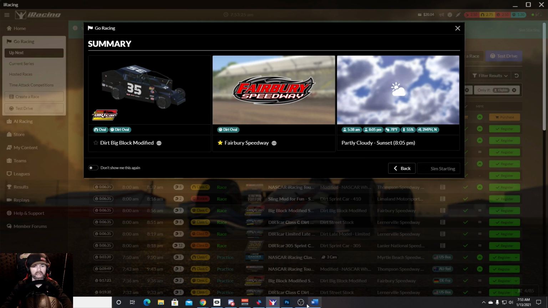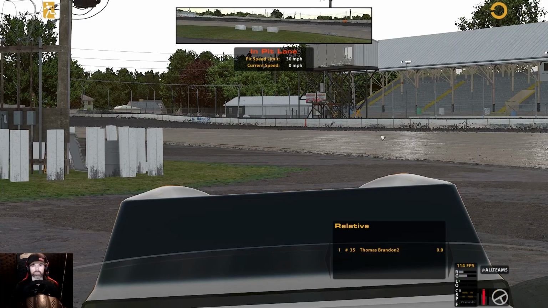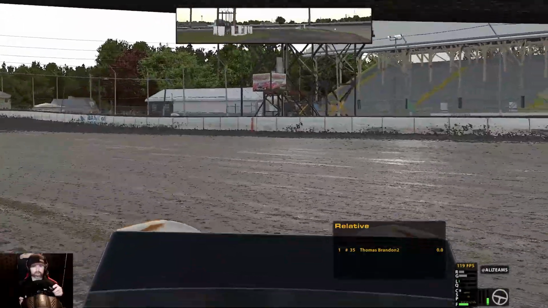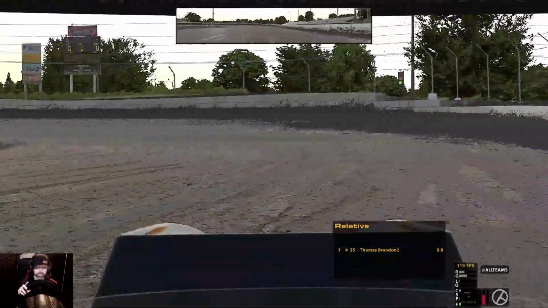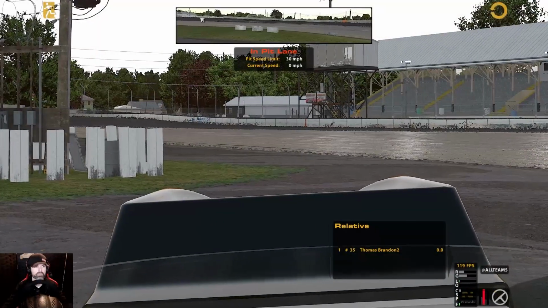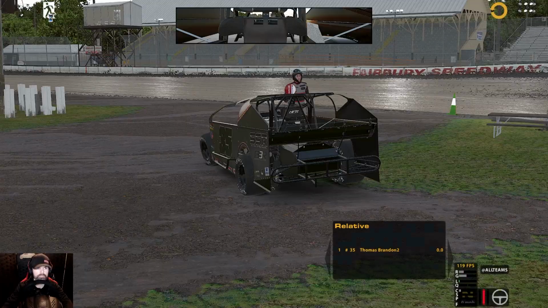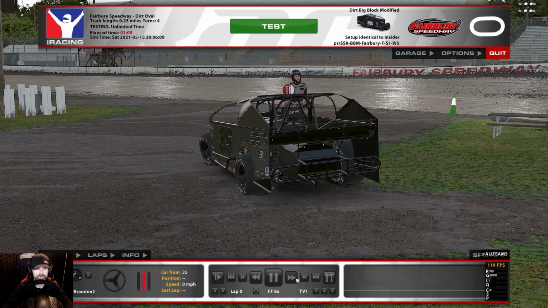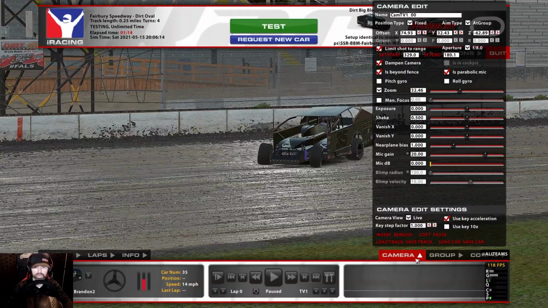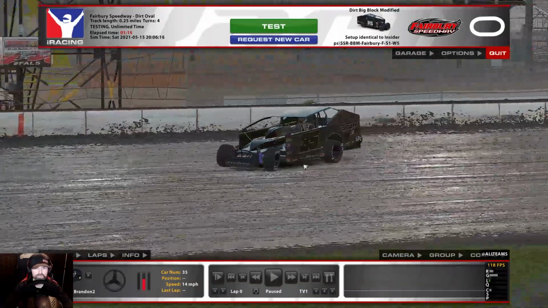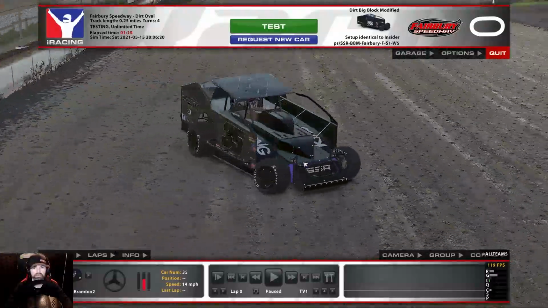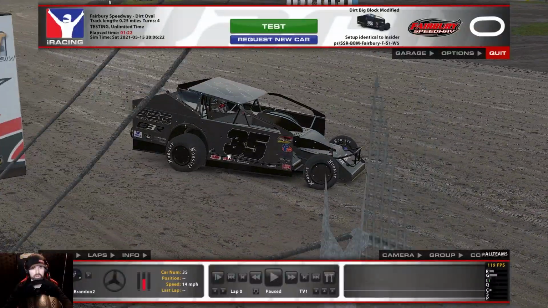But if I go back and open up a test session, so load up the new test, after we've deleted those and everything, I already got them up in Trading Paints. So you load up the new test, go on to the track like we did before, and you can already see Trading Paints has loaded up our new paint with our new spec map, and we're ready to go. We're set. We've got everything all taken care of.